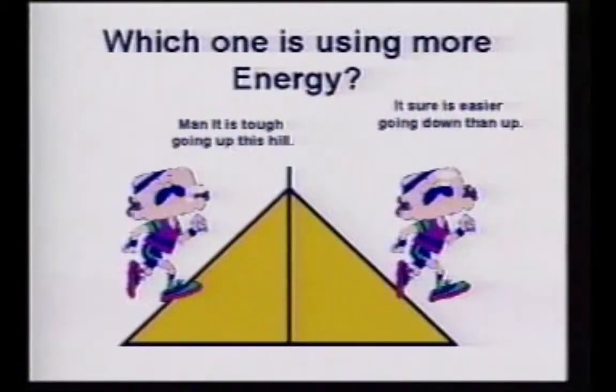Let's take another example. Here we go with the balance line again. The balance line is in the middle, and this is the saddle point, and this guy is trying to go uphill. It's going to be tougher for that guy to get uphill than it is for this guy to go downhill. Another way of putting that from a physics standpoint is it takes much more energy to move the price toward the balance line, much more new information, stronger new information, than it does to move the price away from the balance line. So any prices that go away from the balance line move easier than those that are going toward the balance line.